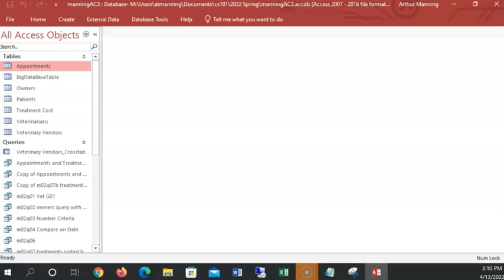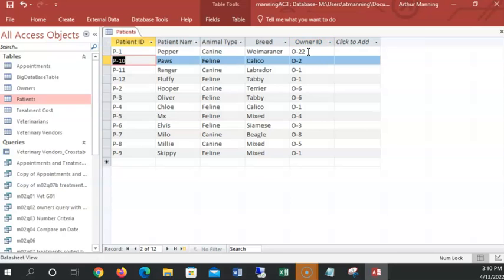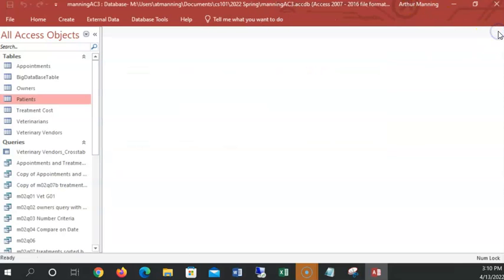Now, one more big concept. I think this is our last major concept here with databases. They give you a little intro in the book, but let me give you the short version of this. Suppose I have a patient. I can go in here and specify the patient. I can go to the patient's table and specify an owner and fat finger that keyboard and hit twos there. Now these patients are these poor little cats and dogs. I have just given a patient an owner that does not exist. I can close the patient's table.